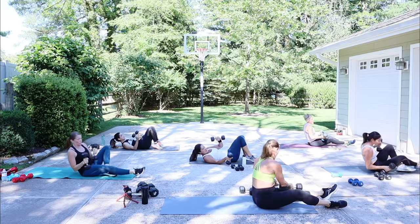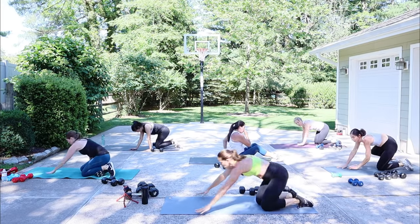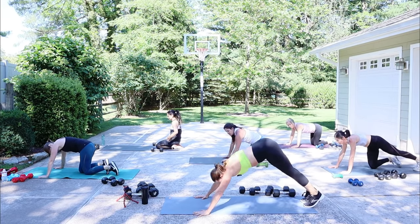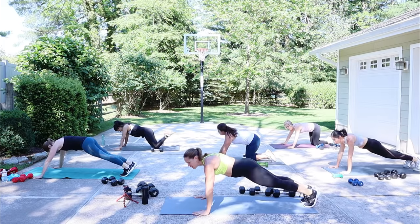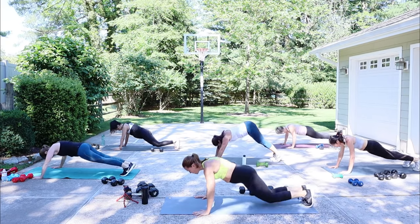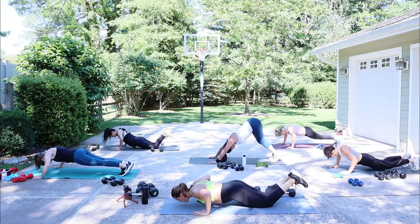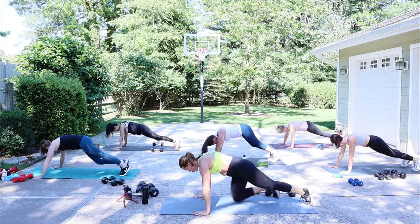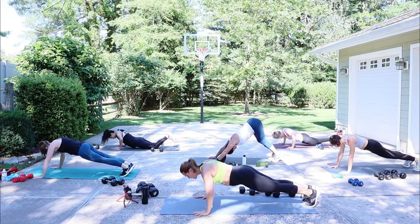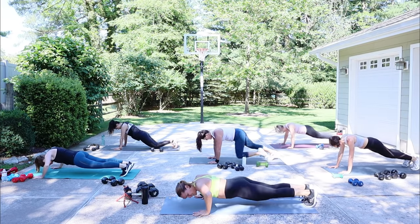All right, let's just flip. Hands or knees. So we'll do one push-up and then pull the knee in. You can always do a down dog to give it a break. So it's a push-up, knee in. Always drop to the knees because we've been doing a lot of chest. You do what you can. Come on, we want to burn it up.